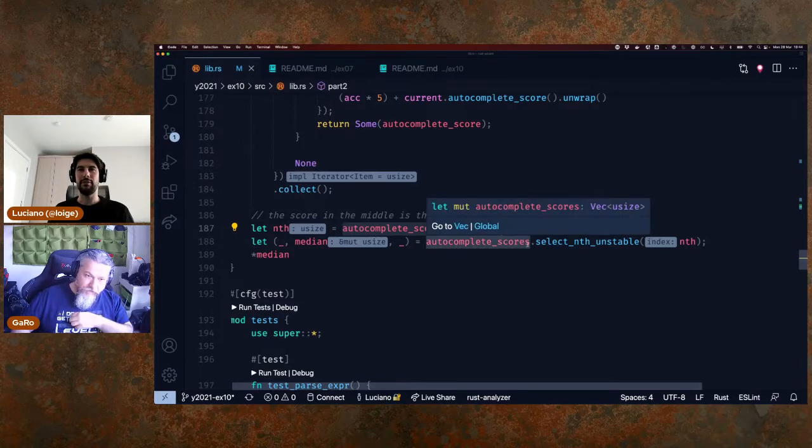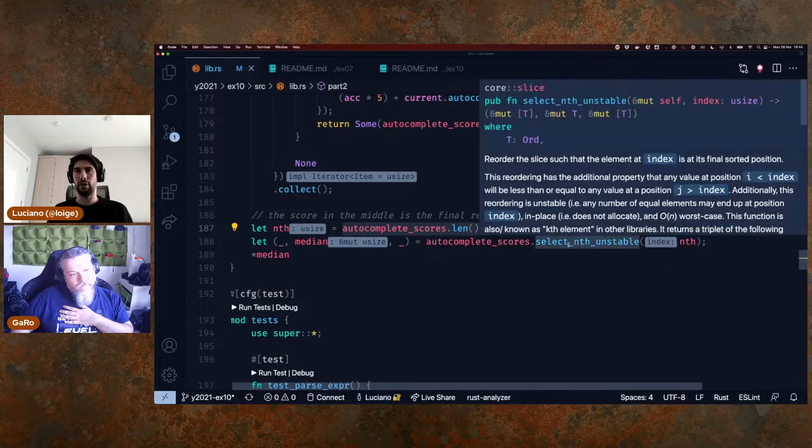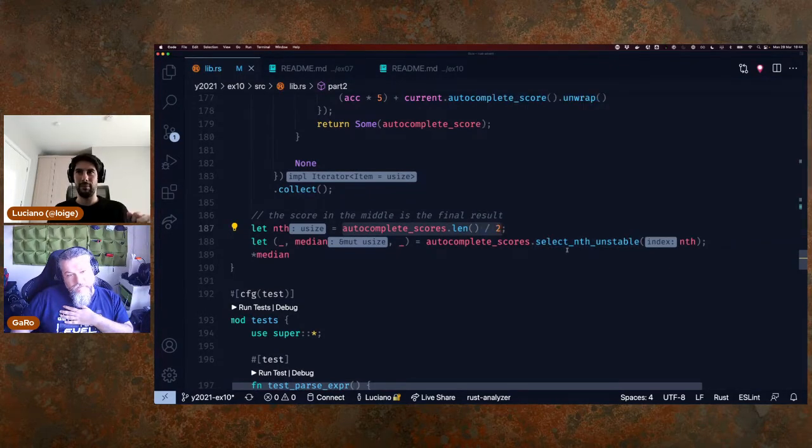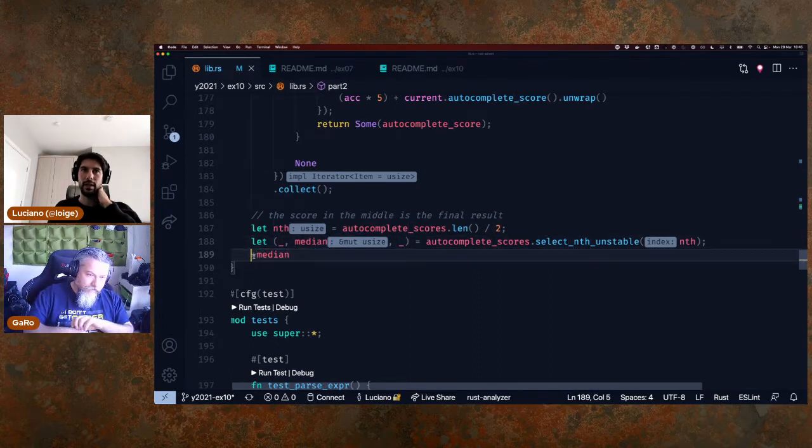And here we are using an interesting function that you might remember from a previous episode, which is a nice shortcut that you get in Rust whenever you need to take the median of a vector of numbers. This function is going to do an unstable sort and give you the middle element. Actually, you get the middle element and the two on the side, so you get a tuple of three items. Exactly. We only care about the element in the middle, so we ignore the two elements on the side. We call the one in the middle median, and we return.